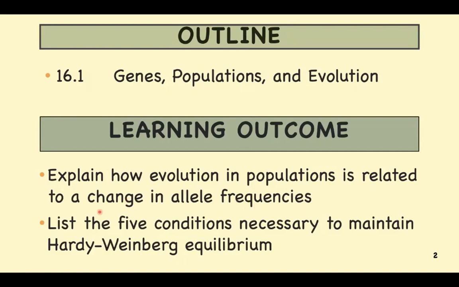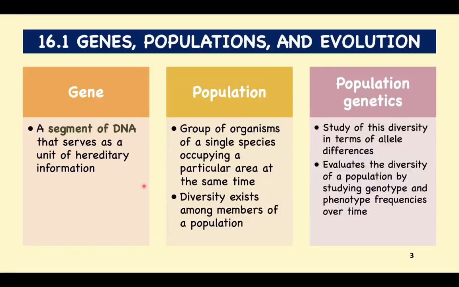Okay, and the next learning outcome, you should be able to list the 5 conditions necessary to maintain the Hardy-Weinberg equilibrium. Okay, this is what you have to ask yourself by the end of this lecture. Can you explain and can you list this learning outcome? Okay, kalau you dapat, maksudnya you have concentrated during the lecture and you have achieved the learning outcome for topic 3.